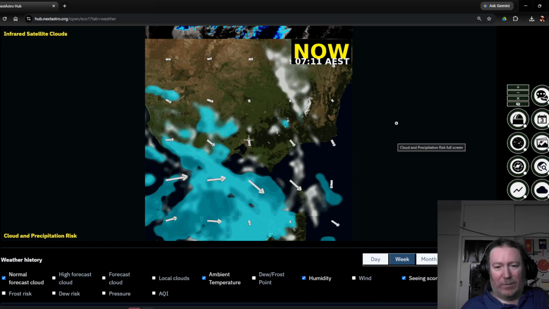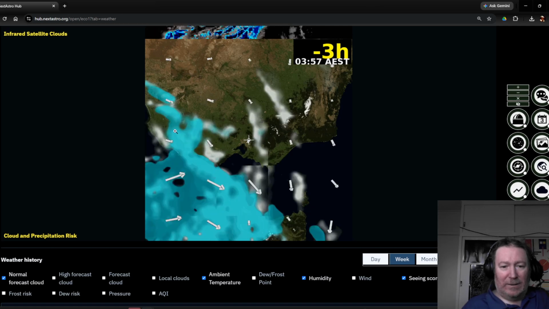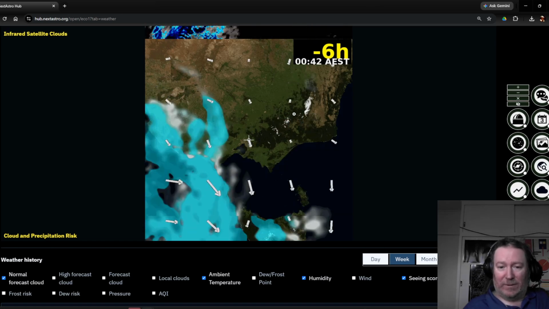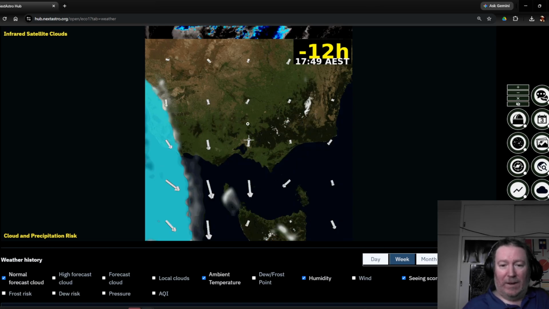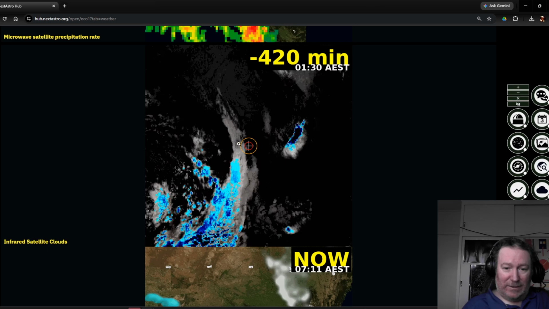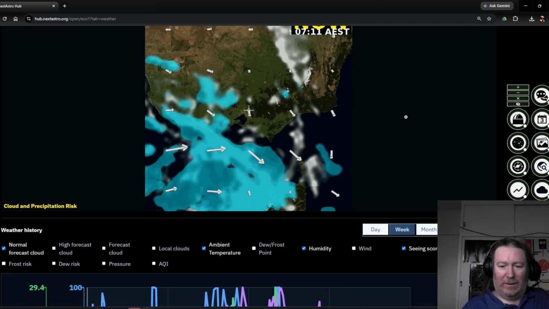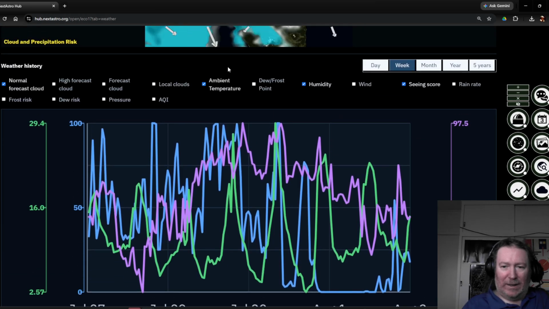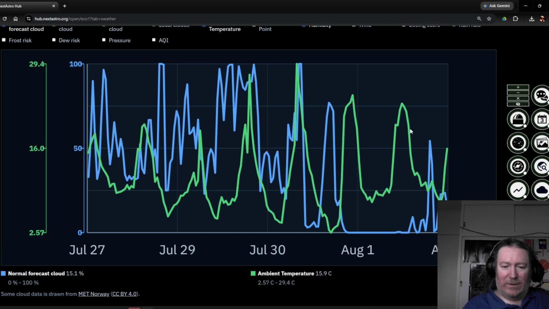This is the one I use probably the least, but this is just an indicator of where the wind's going. And this blue and white stuff is precipitation risk and cloud risk. So it's not actual clouds, it's kind of the forecast risk profile. So that's not quite as useful as actually just seeing the clouds and where they're moving. But it's there if you find that particularly useful. When you have an observatory on the system, we collect the history of all of the measurements we have, so you can flick through day, month, year, 5 years, etc.